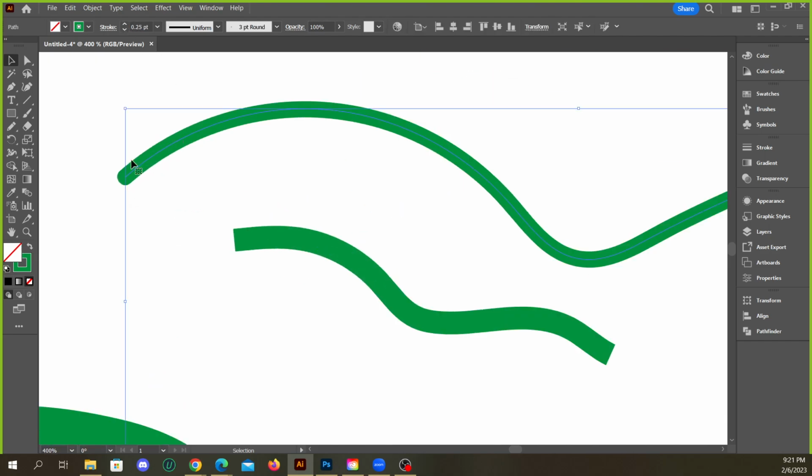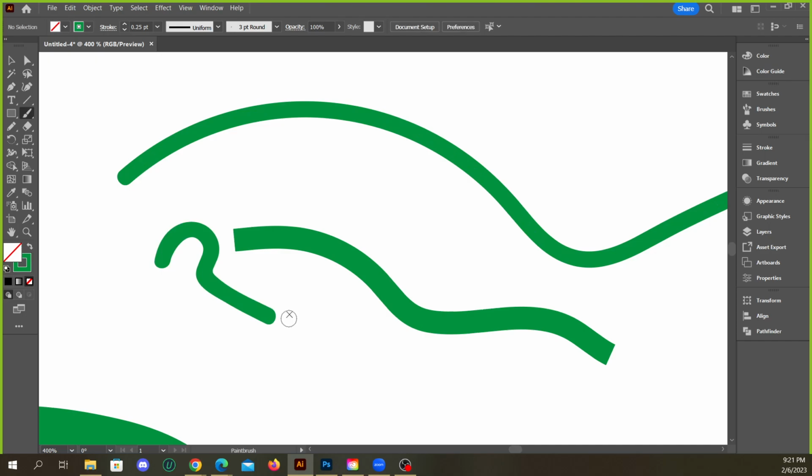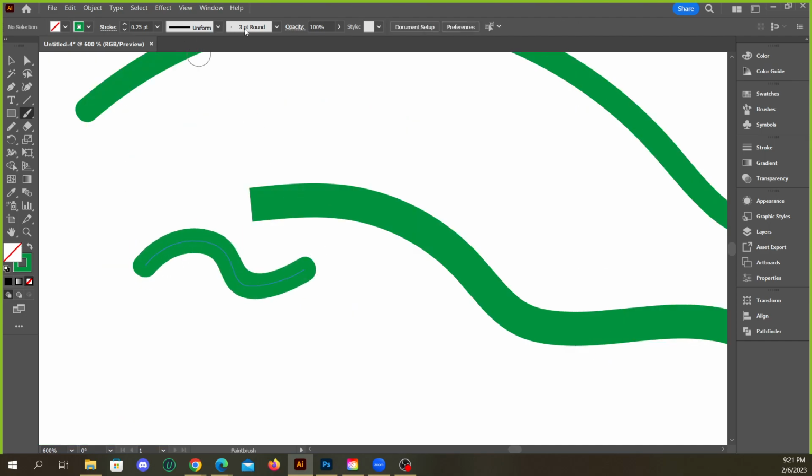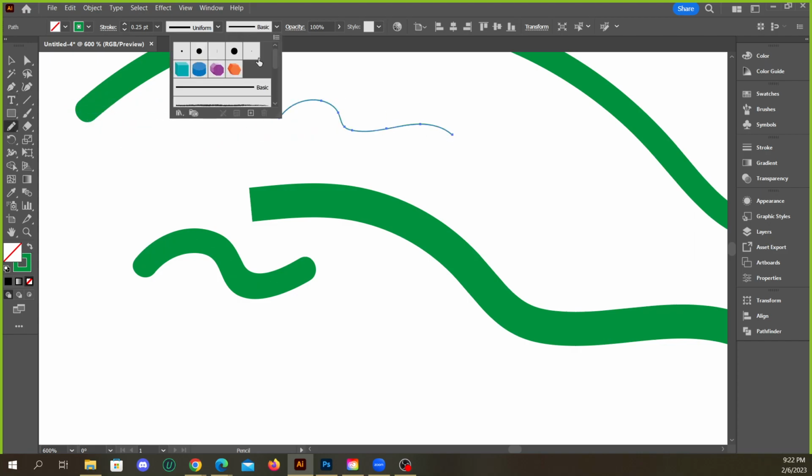I think the main difference is with the brush tool when you draw a path, it uses a different, what do you call this? Different brush definition, where this one uses one of these round ones by default, the pencil tool just uses a basic brush.